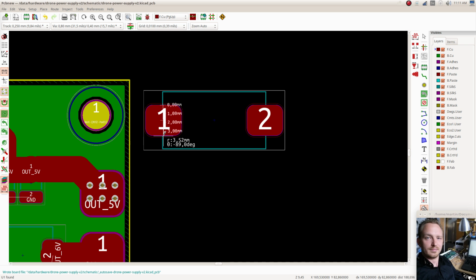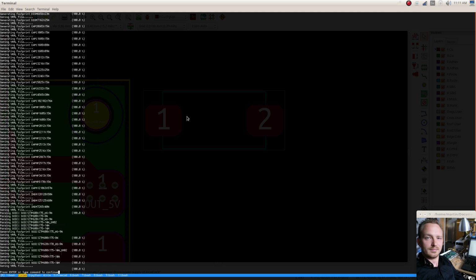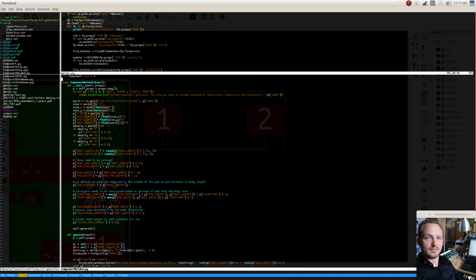So like 3.52. So we want to make the pads bigger. Let's add support for that in the script. So I'm going to go over through every single field in the script, and I'm actually going to add a possibility to specify things directly in the CSV file. But since this is something that I haven't added yet, I'm just going to add it for this particular field right now, and then later I'll go over all the fields and do the same.